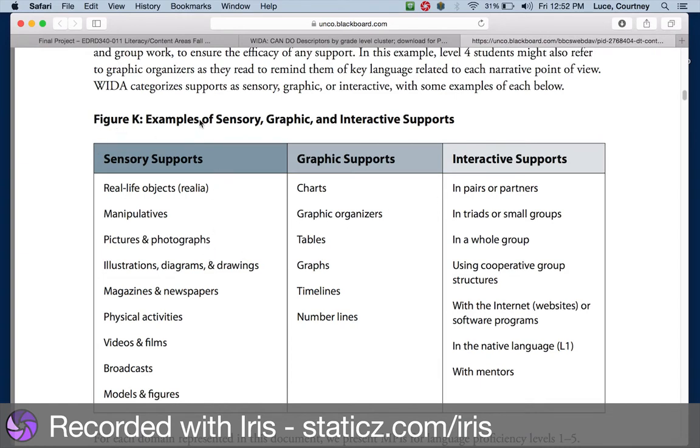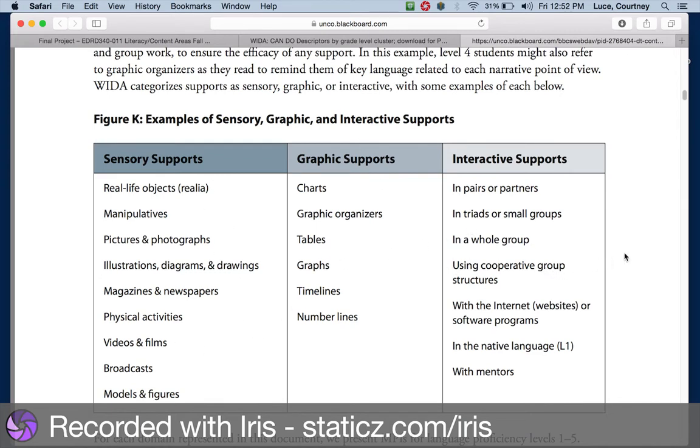I want you to start here for your examples and pick examples that are from here. I want you to vary your examples. All of your examples shouldn't be with partners, in small groups, or in a whole group. I want you to think about different ways that you can use these. These aren't the only supports that are available. I provided lots of examples of lessons in the Blackboard shell for you to look at, because they use some that weren't on here.